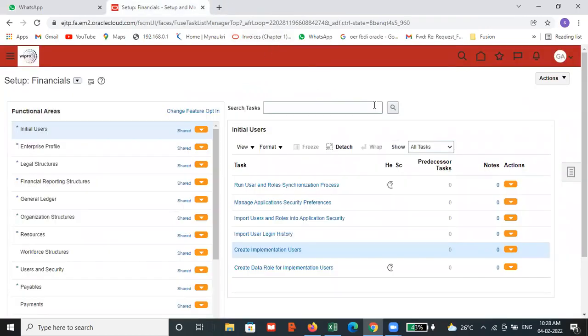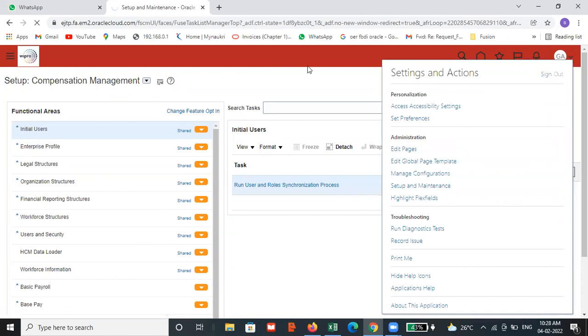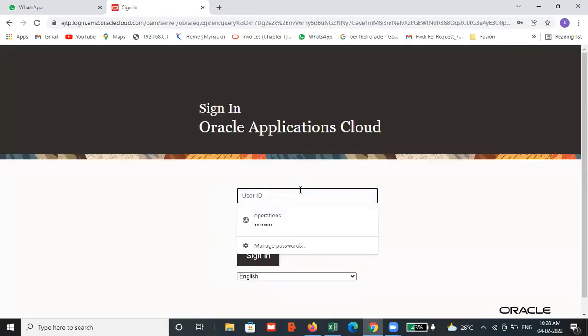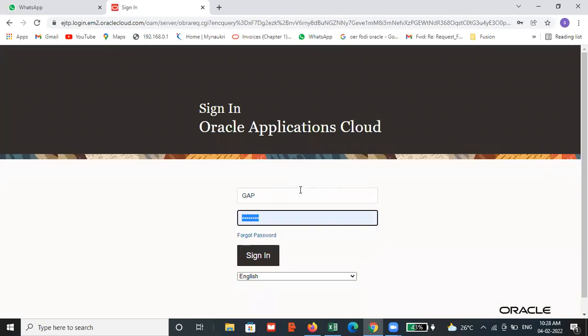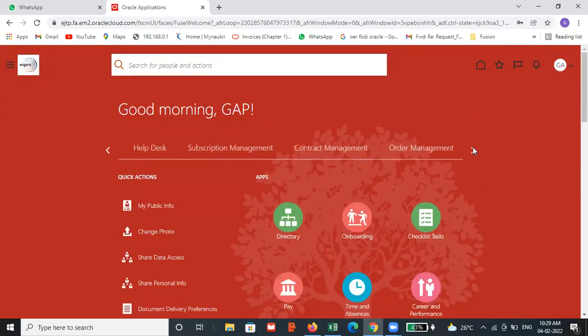Once you assign the roles, better to sign out and log in. Here is general accounting for the GAP user.